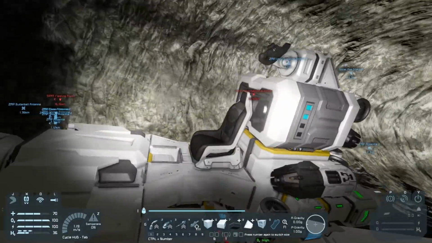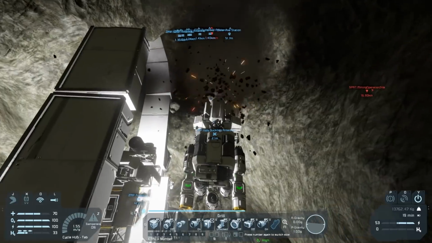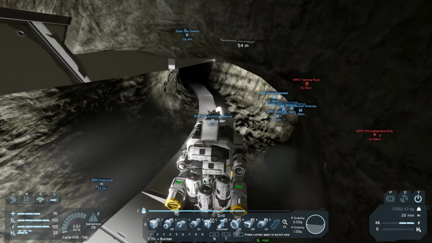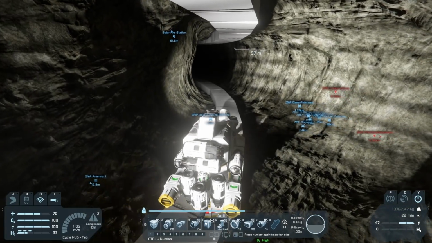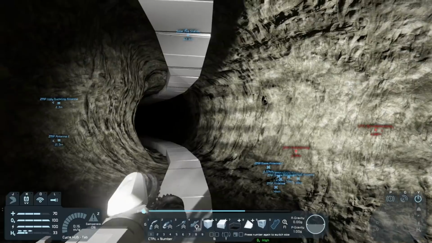Oh, we are so close. We are so very, very close to this being in. That should be easily enough. Okay. Famous last words, though. Let's land the ugly duckling. Turn off its thrusters. Let's test out this elevator.